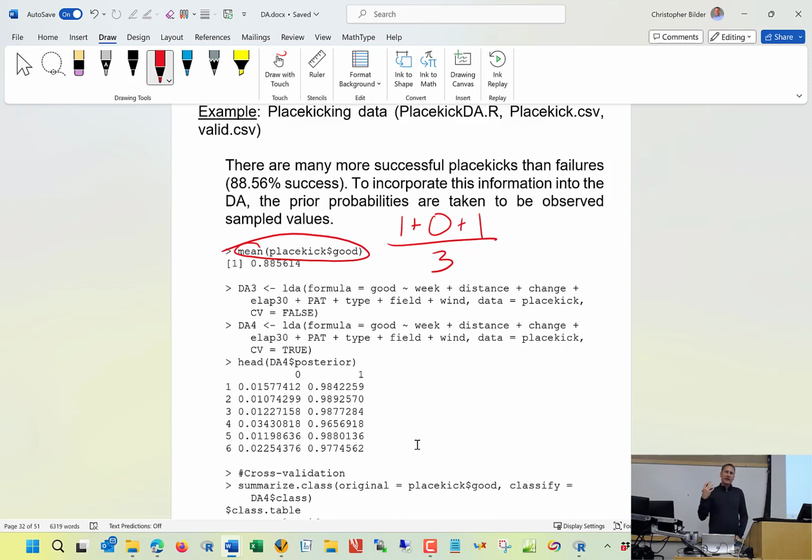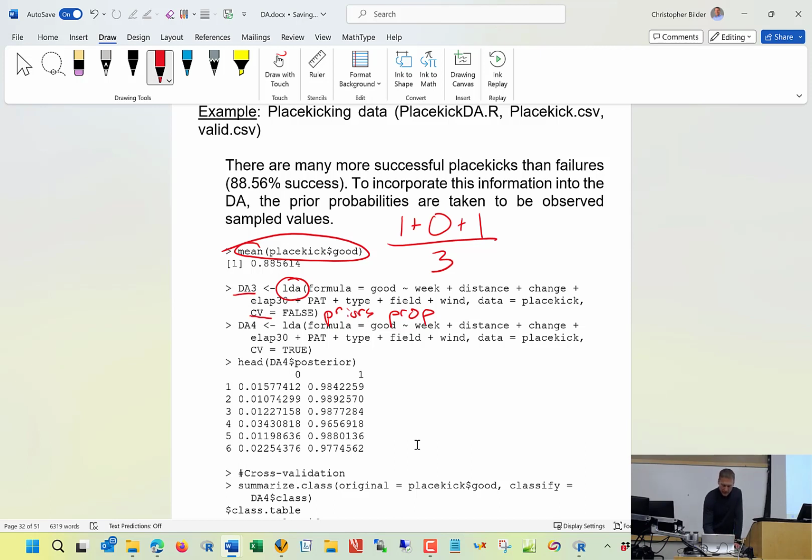Okay. So let's apply linear discriminant analysis first with priors proportional. And so to do that now, notice in my LDA function, I do not put priors at all. I put the results in DA3.